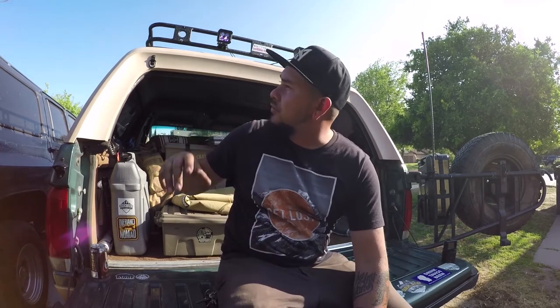Yeah, I'm gonna come back out here later on when it gets dark. You guys will see how bright they are. I kind of want to show why I did it, like just a nice little area when we're camping so I can light it up. And then I also want to adjust them so they're both pointed at the same angle.